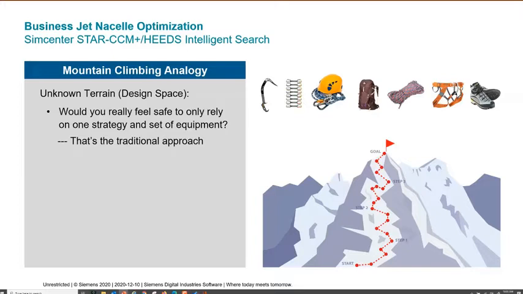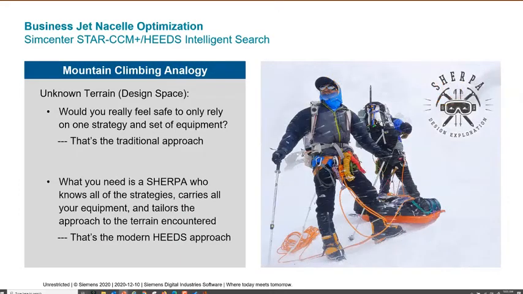And similarly, if you're mountain climbing and you know that you may come across all these different treacherous conditions, you wouldn't want to bring only the equipment needed for ice. You would certainly try and plan ahead and make sure that you had everything that you need for all the different kinds of conditions that you could come across. Now, the traditional approach to design exploration is where you limit yourself to just a couple of tools, those that are inherent to a specific optimization algorithm.